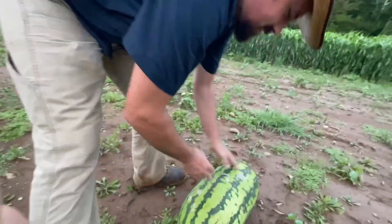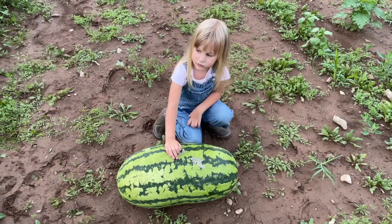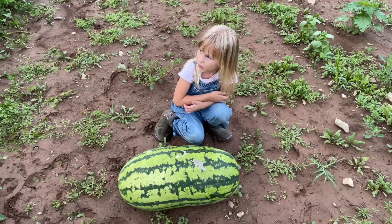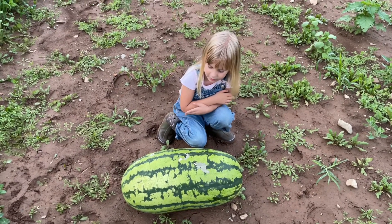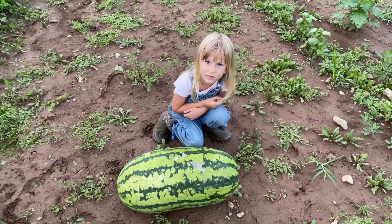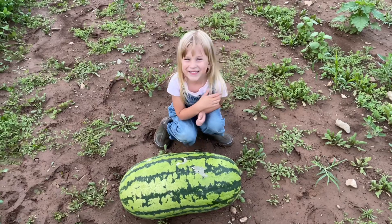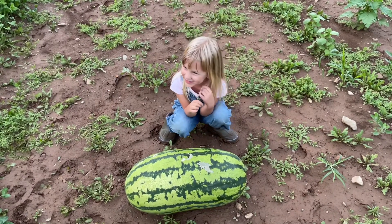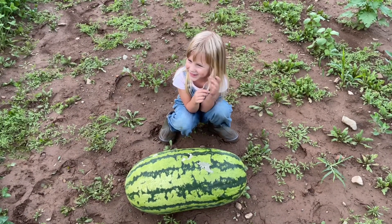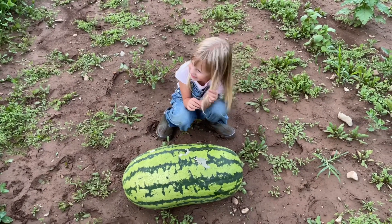Char, tell me how you feel about watermelons and what you like to do with them. I like to eat them. Yeah? Do you love them? Yeah. What are we going to do with them seeds? We get thrown in the treasure, they're in your mouth. No, we're not either. You're being silly.